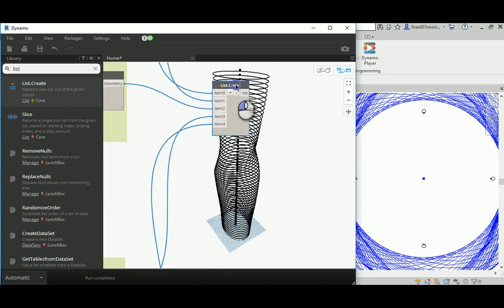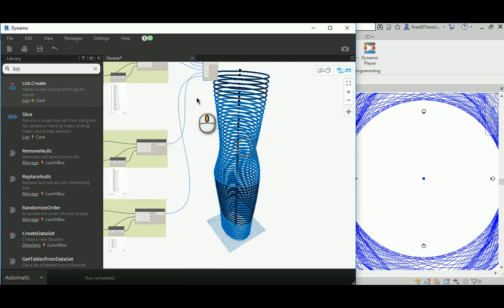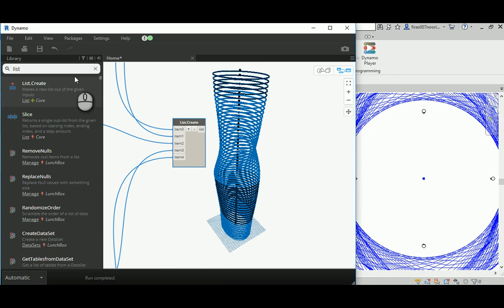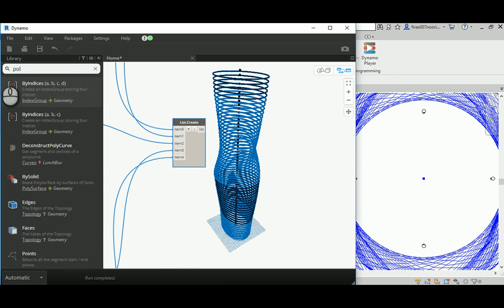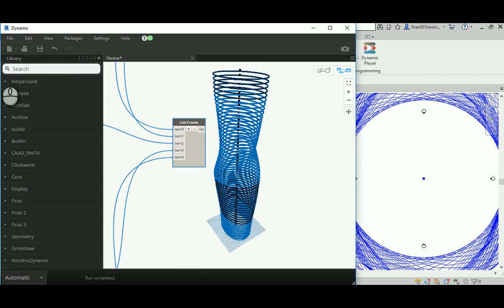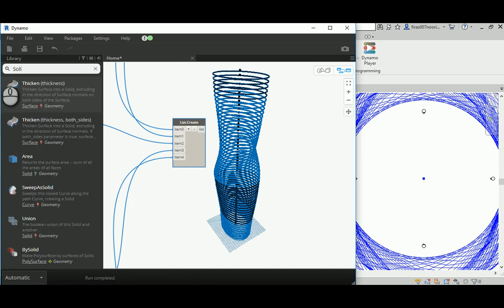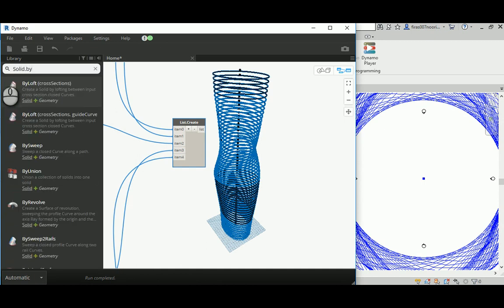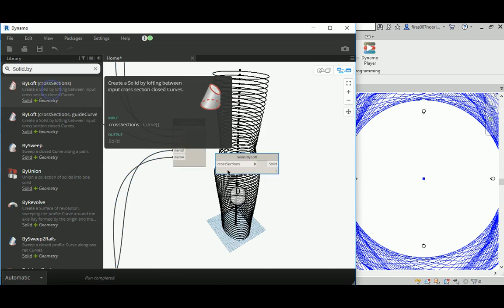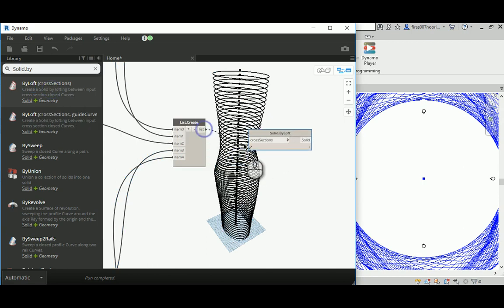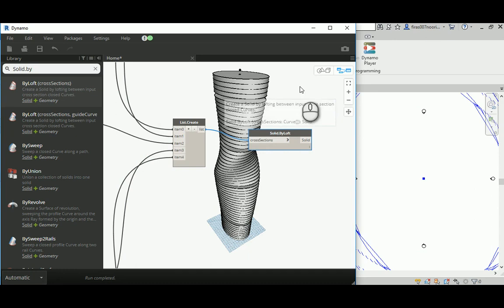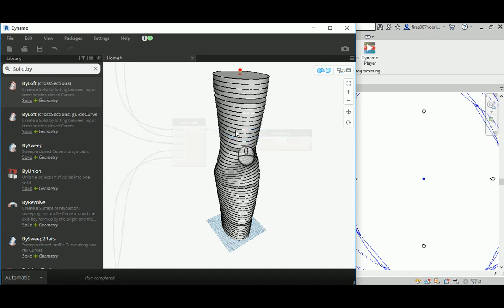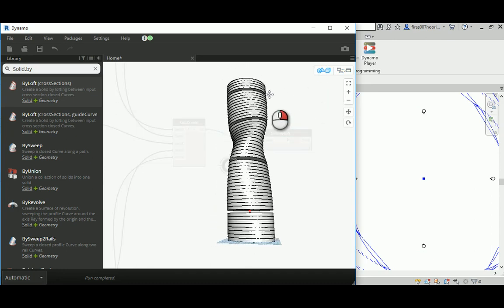So those are the whole overall thing. And of course you can just go ahead and create a polyline, a solid. It's just a solid by cross sections. So as you can see, that generates for me a nice solid with some slices.